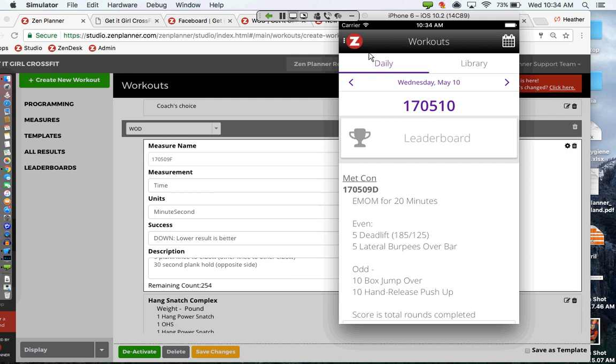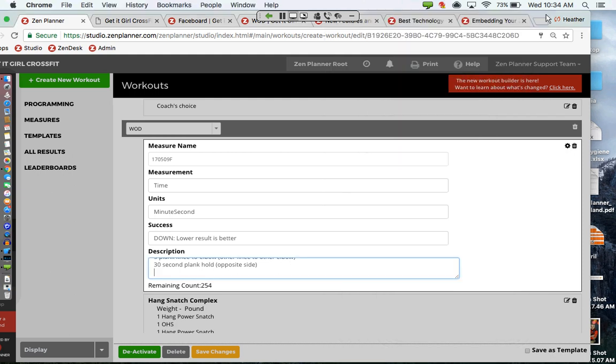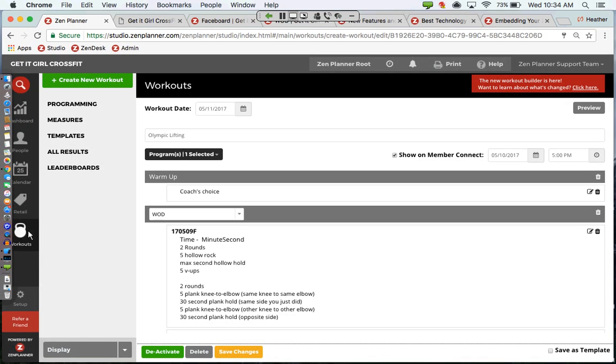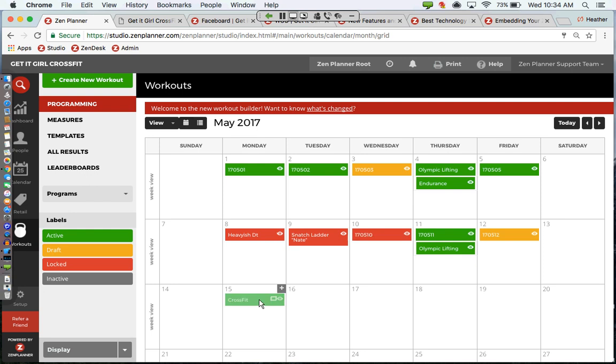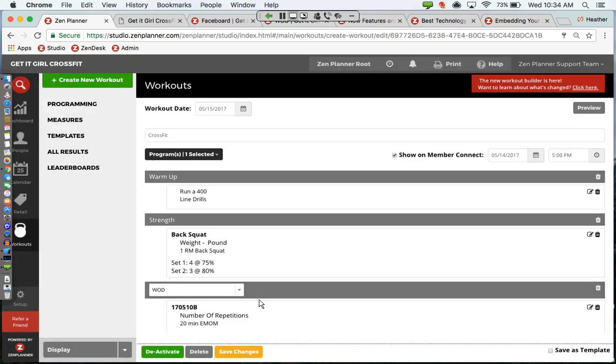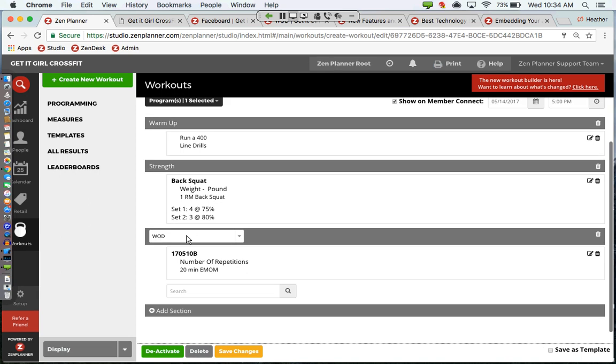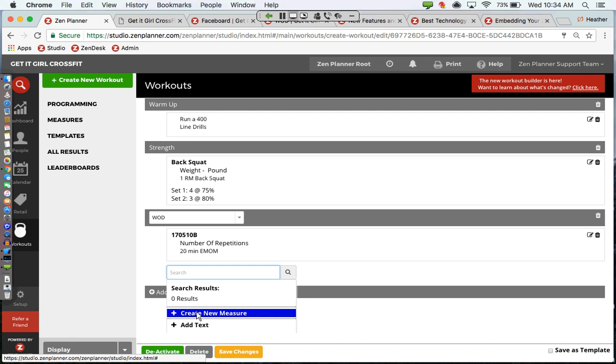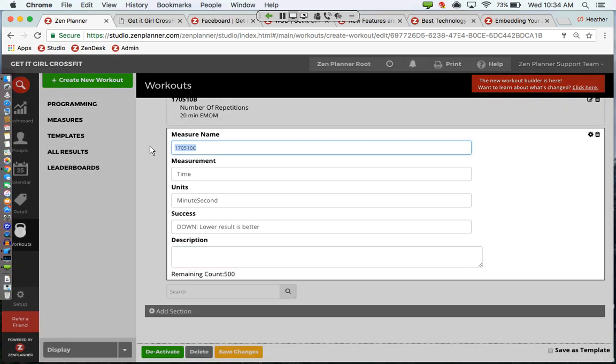So I wanted to go over some common mistakes that we see, and how to correct them. I actually highlighted one of them earlier with you guys today. For example, what people will do is, let's say on Monday we're going to do this back squat, and maybe we're also going to do Fran. Instead of searching for Fran, if I accidentally create a new measure and call it Fran and time, it's the same thing, right?